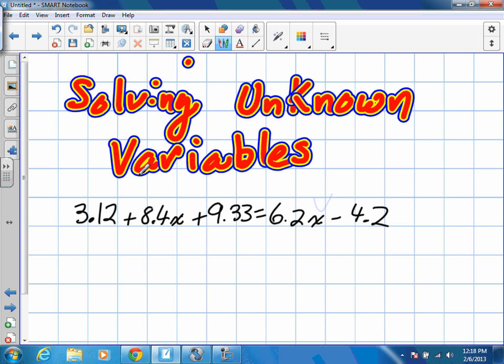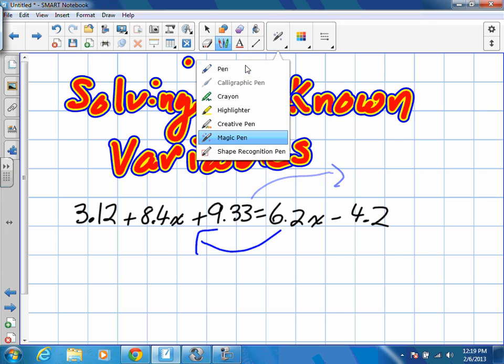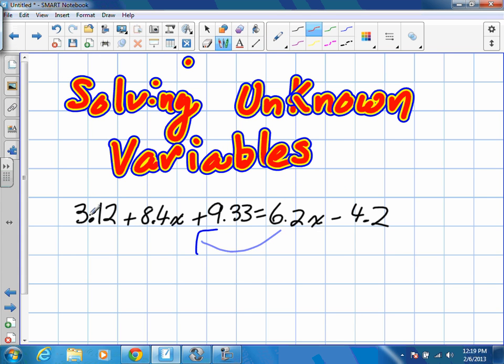And since there are terms that are constant and other terms that have a variable, what we're going to do is move all the constant terms to one side and all the terms attached to a variable to the other side. Doesn't matter what side you go to. But then just turn the opposite, like negative to positive, right? That's right. Well, if it's plus and minus. If there's division or multiplication, we use the opposite sign too.